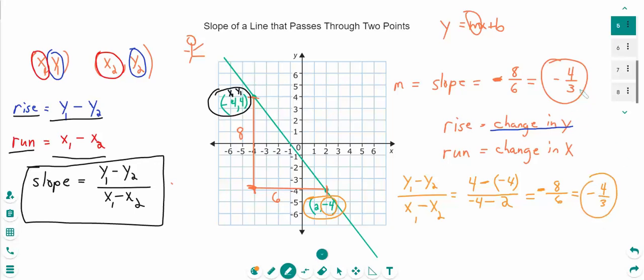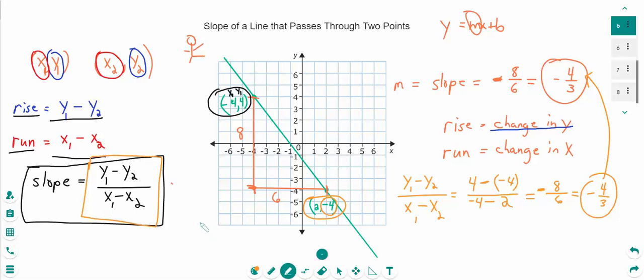All right. Then if we reduce this, we have a negative 4/3, which lo and behold is the exact same slope that we came up with up here. All right. Is that cool or what? We just solved it completely by using this formula. We don't even need to graph it. Graphing is always nice to see the picture, but if they had just given us these 2 points, we could have found the slope for the line.